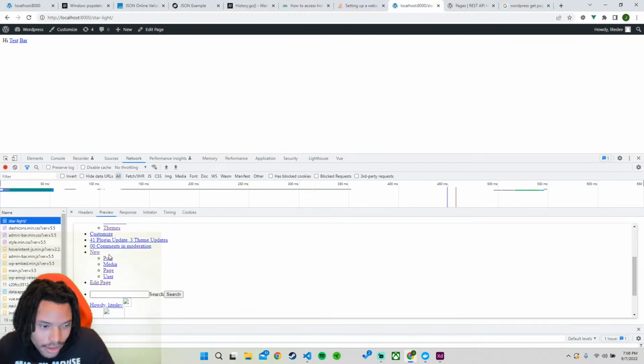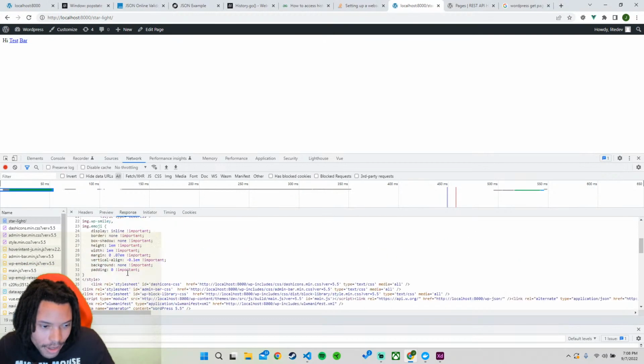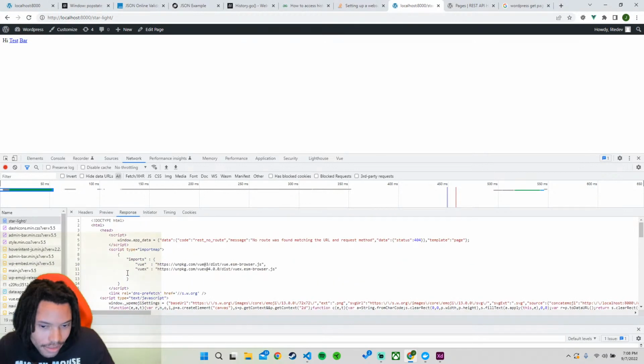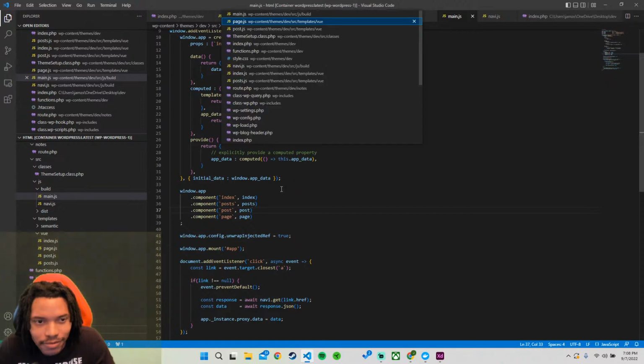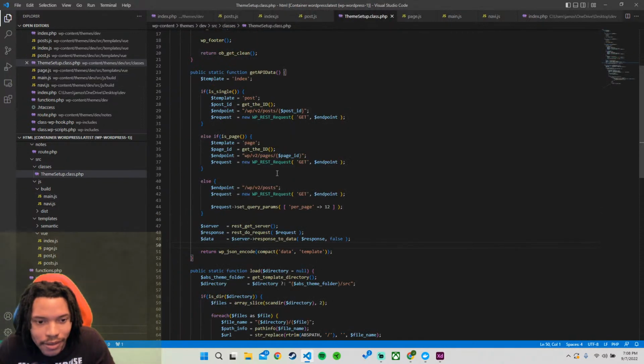I think here, and then the response. It says it was an error. It says no route was found matching the URL and request method. So here. Oh, my bad. It's a forward slash.